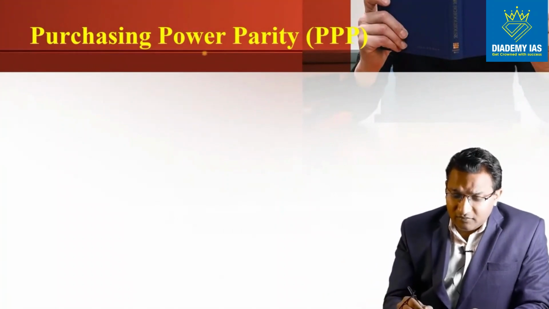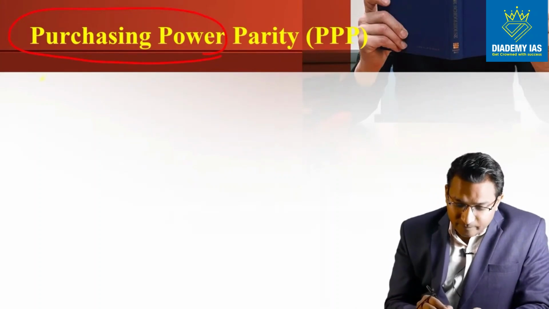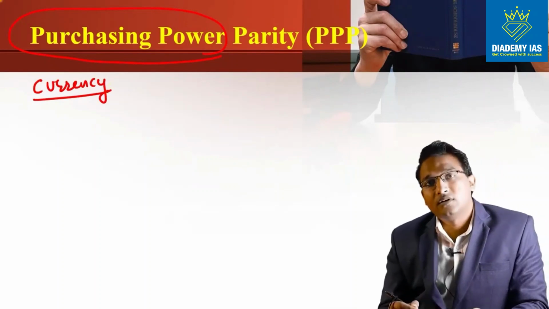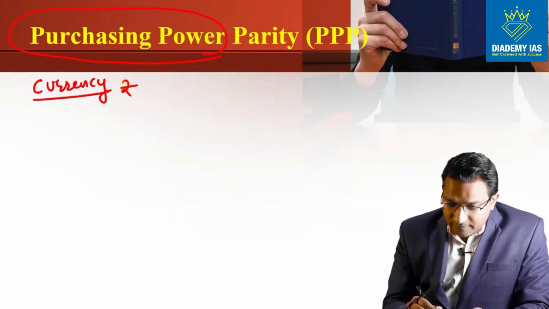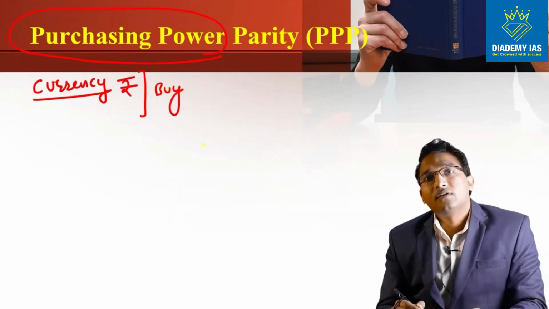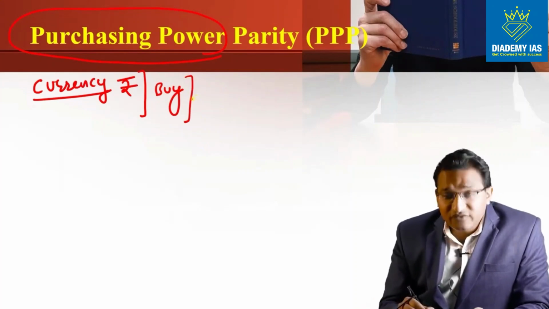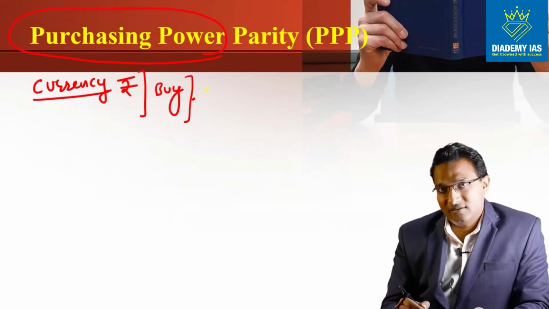So, when we hear the term purchasing power, what does it actually mean? So friends, we have currency. So for example, in India we have the Indian rupee. Now from this rupee we can buy something, right? Now the value of this currency is dependent upon the amount of goods that this currency can buy, right?